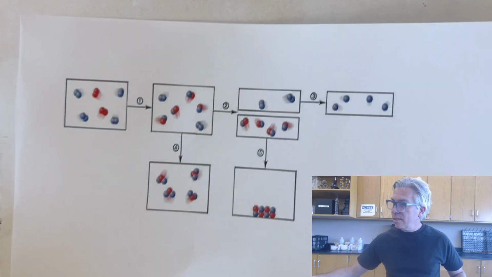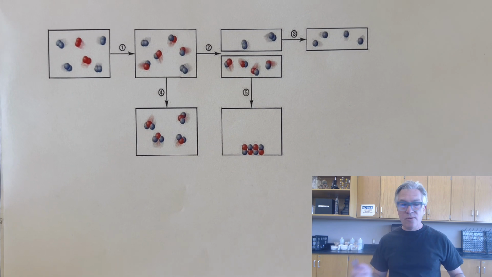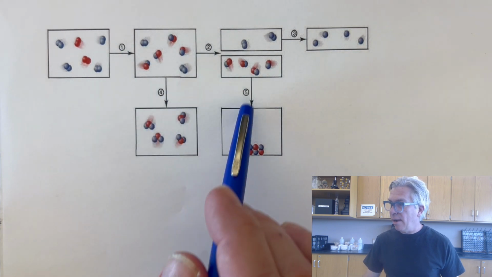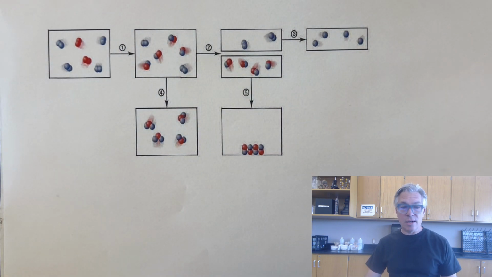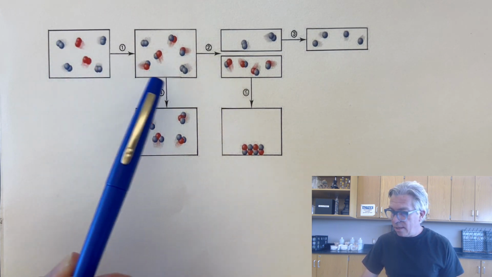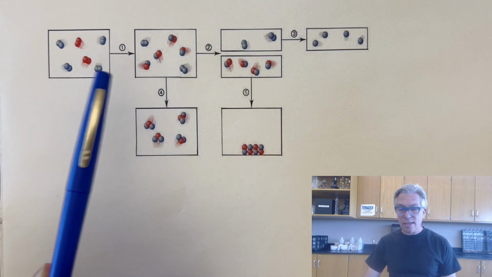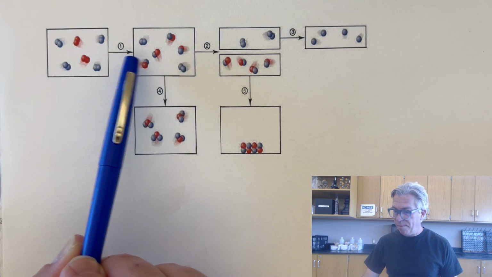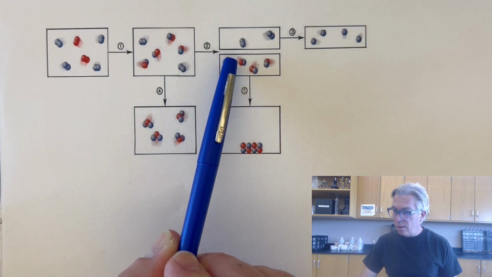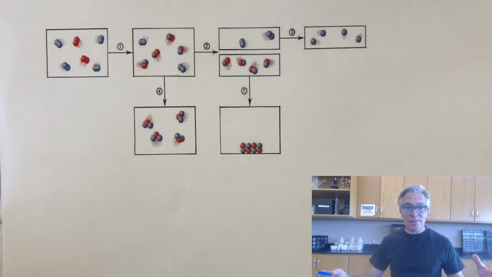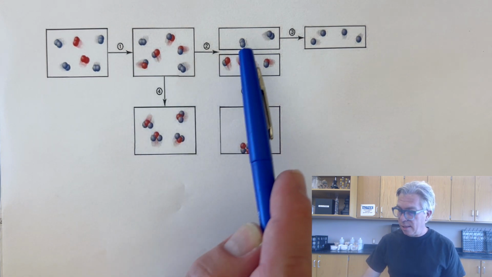All right, I like this diagram because it's trying to show both physical and chemical changes all at once. And so there's 5 different changes that are happening here. Let's try to decide what is going on in each case. So here I've got pairs of reds and blues, and then they're rearranging slightly. Okay, so that to me is a chemical reaction. These 2 are combining into those. Okay, that's number 1. And then going from number 1 to number 2, notice that the molecules are not changing, but I am separating them. So that would be a physical change, just a separation of the 2 components of that mixture. So we separated them.